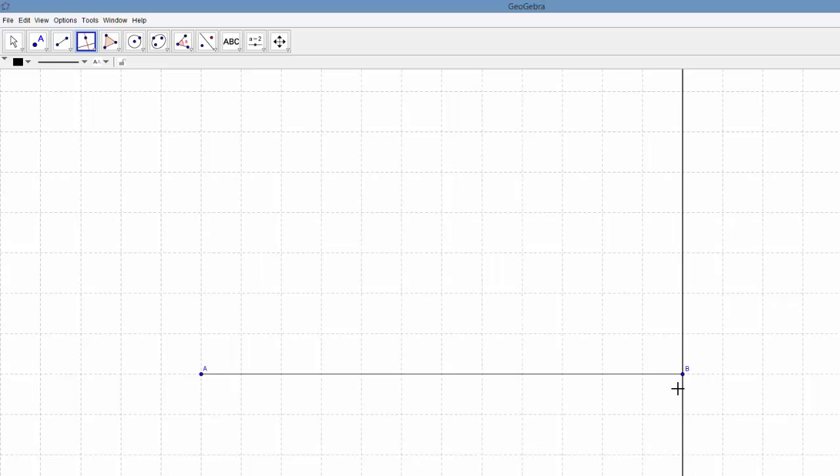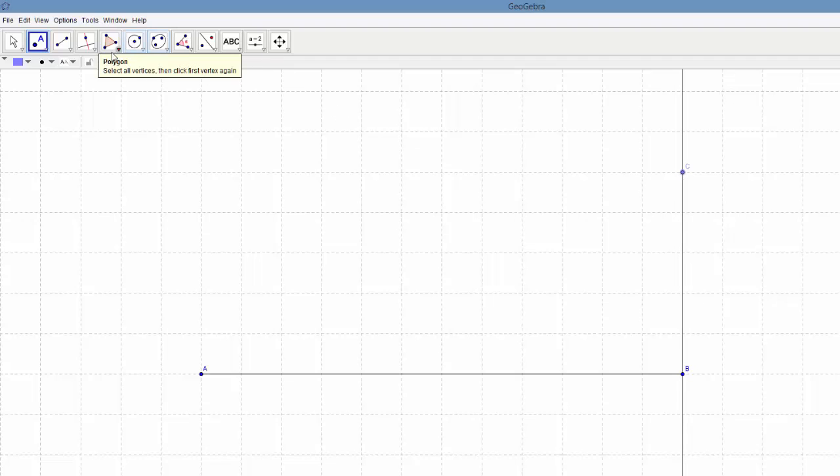And now what we're going to do is create a point C. So go to the point menu, make sure point is selected. On this line that we just created that goes through point B, when I move over that, you can see the line itself gets bolder. So just find out where you want your new point to be. That'll be the top line of the rectangle. Click that point, so it'll make that also on that line that we just created. And so now we have a point C.